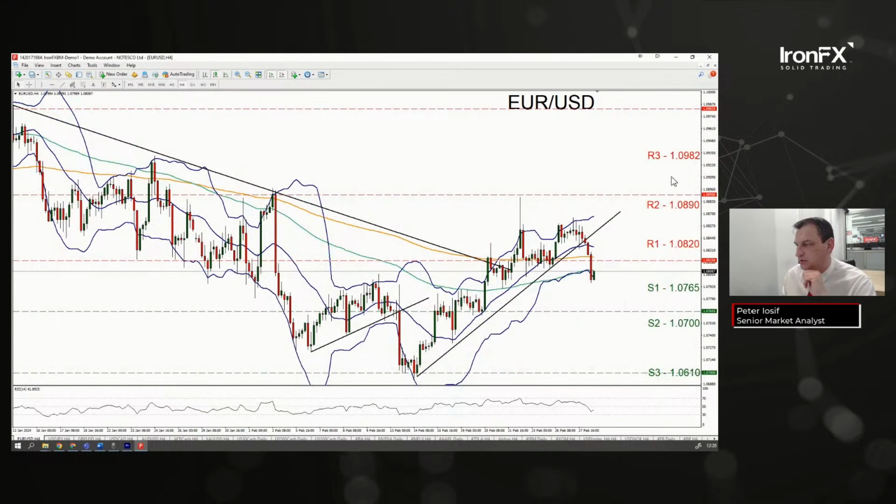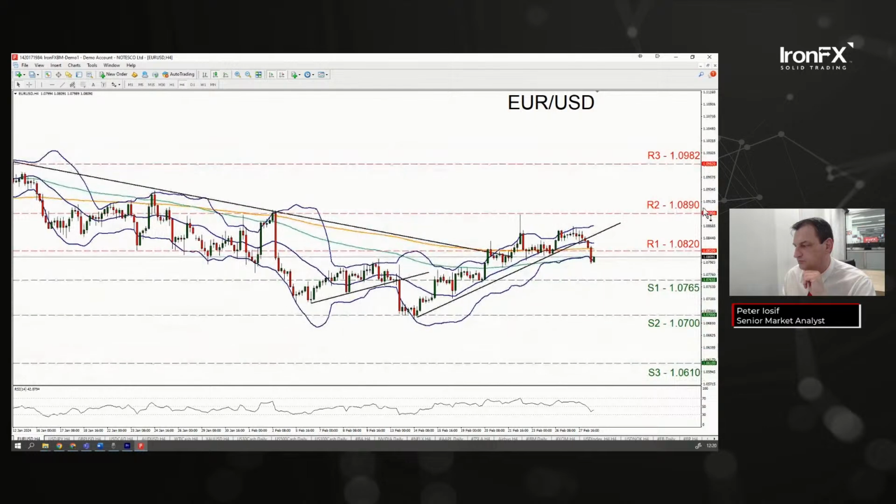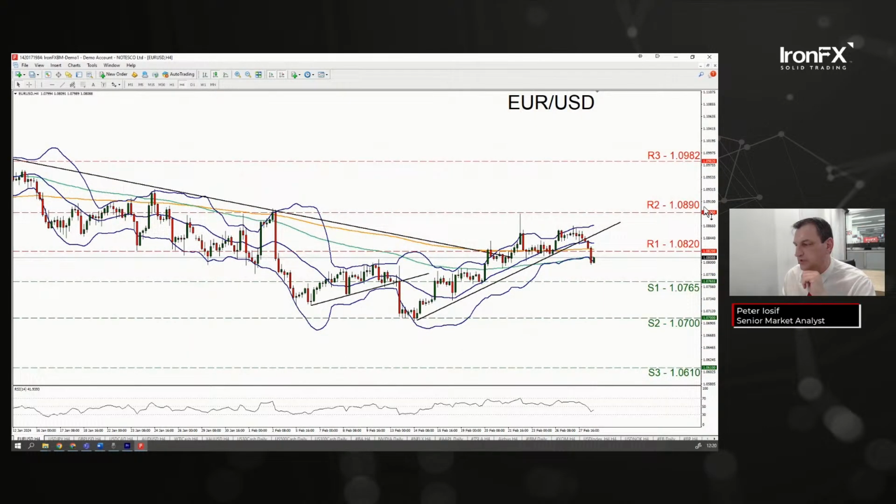Back to the forward chart. Once again, we tend to maintain a bearish outlook, and most probably we may see the pair aiming for the 1.0765 initially. On the flip side, should the bulls take over, I would require the pair to rise, breach definitely the 1.0820, and reach as high as the 1.0890. I would be requiring a higher peak than this one.